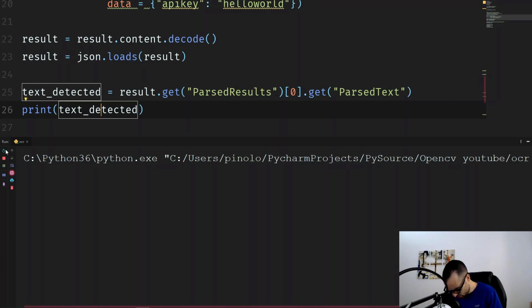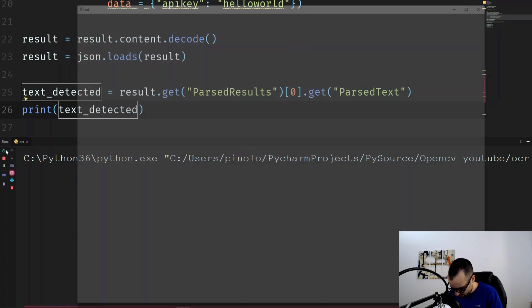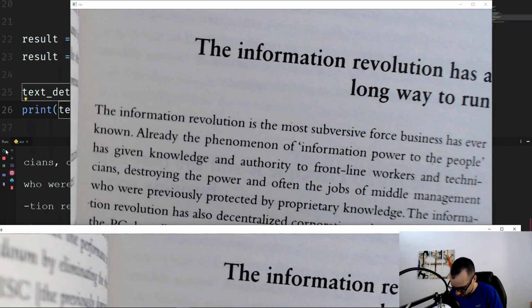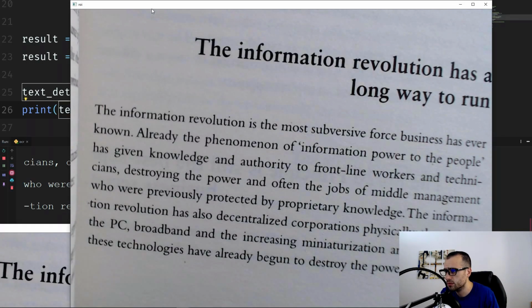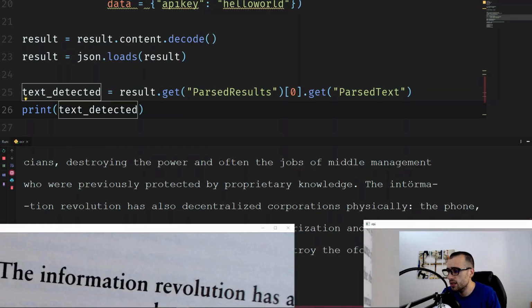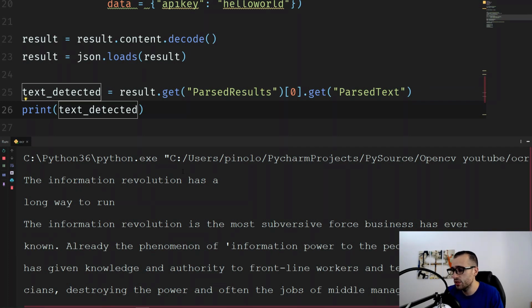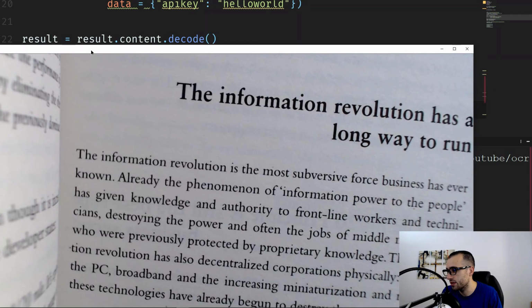And I'm going to look if I find the same in the book. Information. Oh, okay, I don't remember the page. And here, printed, we have all the text. The information revolution has a long way to run, and up to here it is okay.